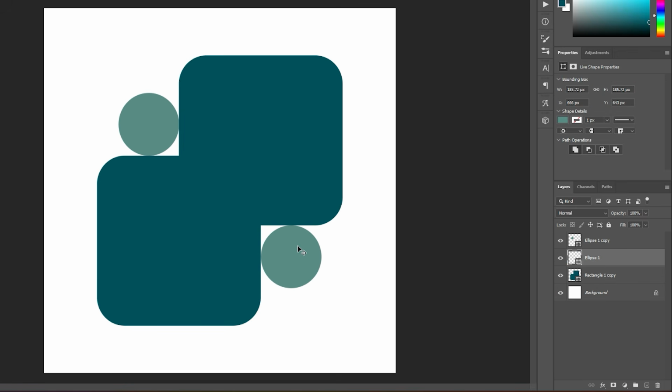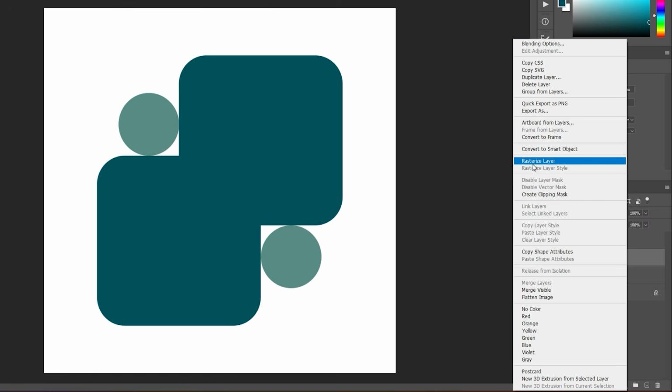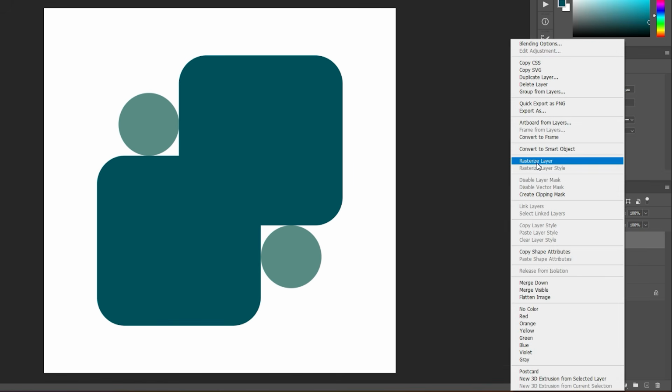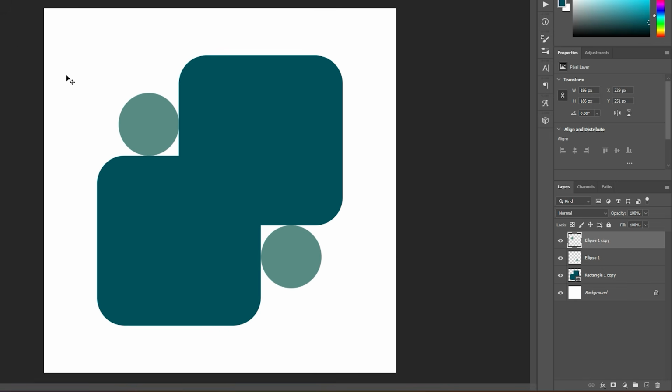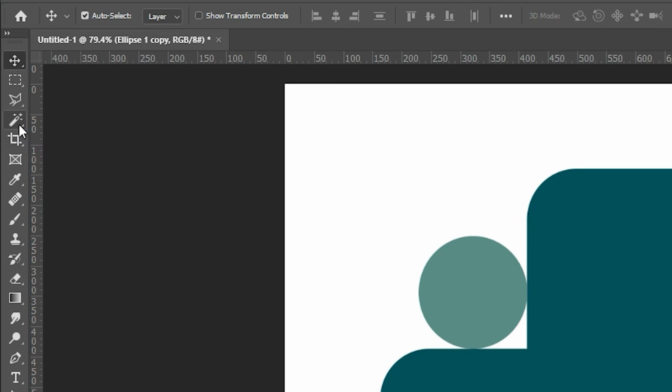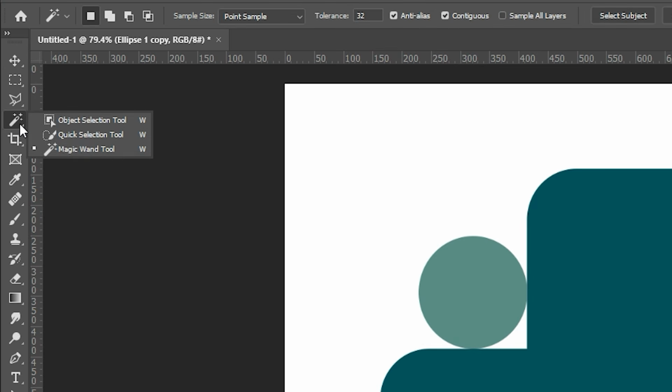Now just select this one, right click and rasterize, select this one, right click and then rasterize. After that, select everything, right click and merge the layers, so you got a single image. Grab the fourth set of tools, right click, magic wand, click this space, you see it gets selected.